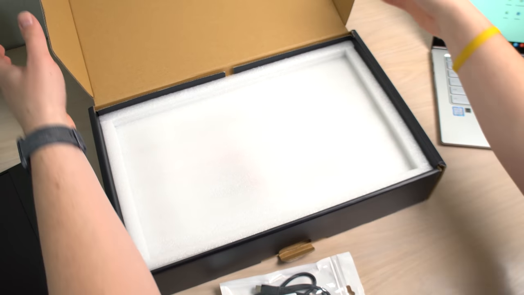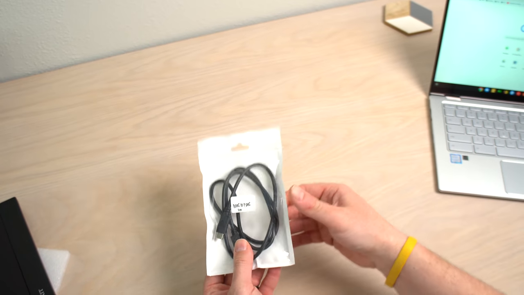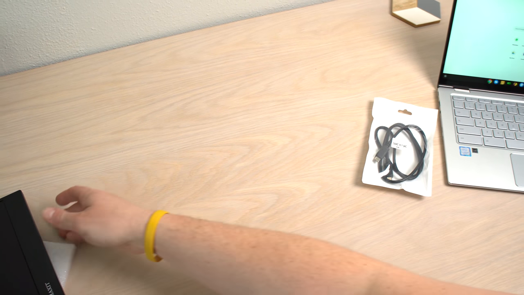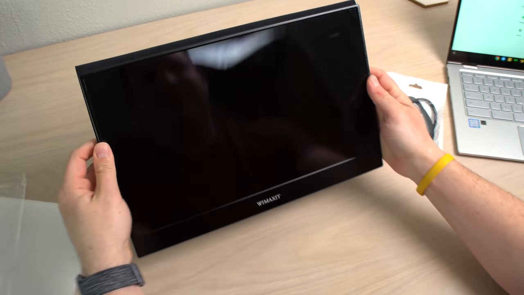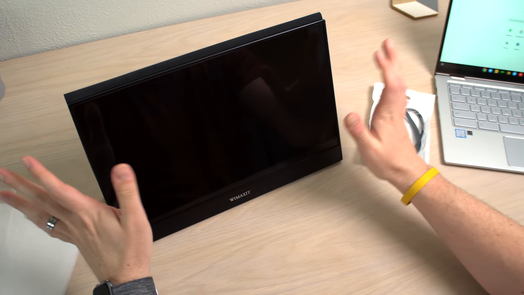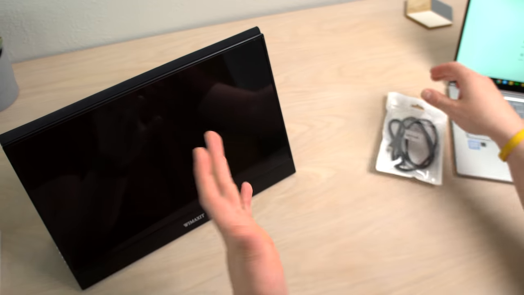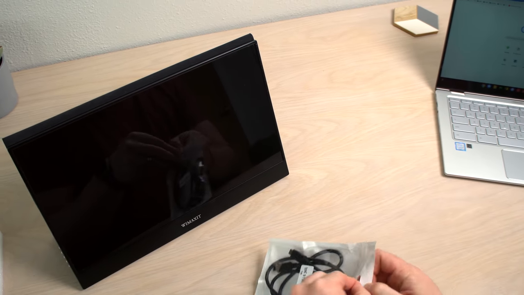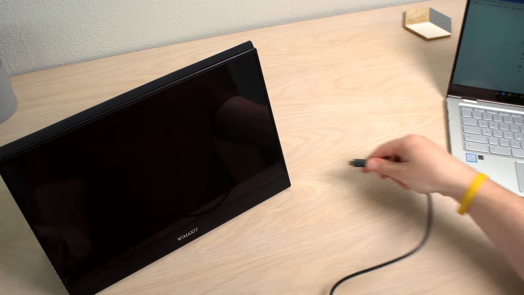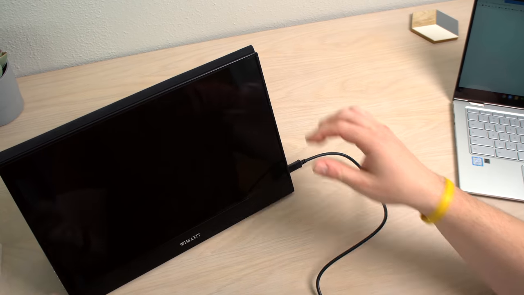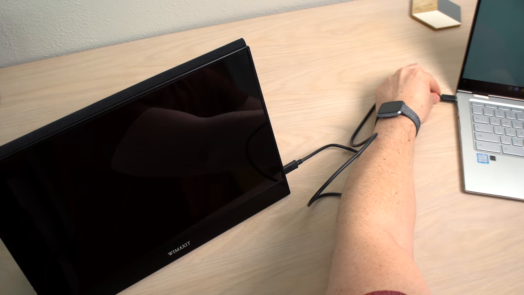So I'm gonna take all of this stuff and move it out of frame. And we're gonna keep the C to C cable up here. And again, like I said, the case on here isn't the best. Let's see if it's going to kind of stand here. We're not going to take too long here. All I really want to do is show you out of the box, not powered on, not set up. I'm going to take a cable. We're going to hook it into the Type-C port. We're going to plug it into this Chromebook.